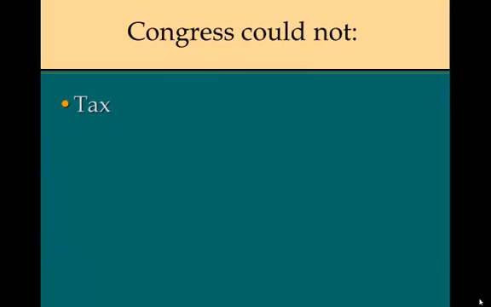Now, governments don't make money. They don't create a product that they can sell. They don't run a business that brings in income. Governments spend money. They don't make money. And so the government gets its money from the people by taxing them. Well, under the Articles of Confederation, the states could tax their citizens, but the federal government could not. So how were they supposed to pay for a war if they couldn't raise any money?